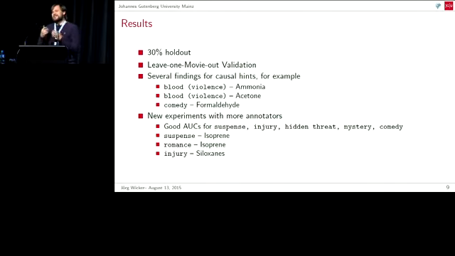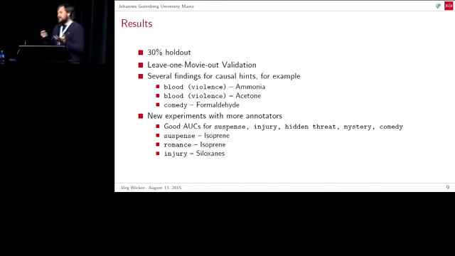So we left out single movies and tried to predict from all movies, but that one, all screenings of the other one. And that doesn't work well because we have really distinct sets of labels. They are not very similar, so we don't have really big test and trainings. But still, some labels we could predict really well.